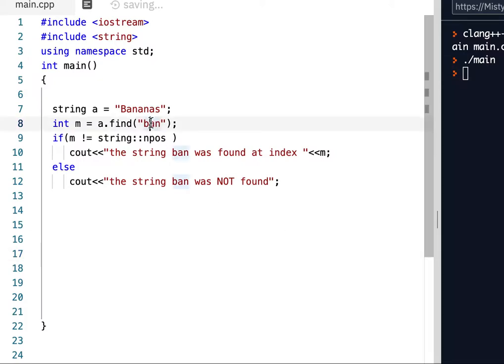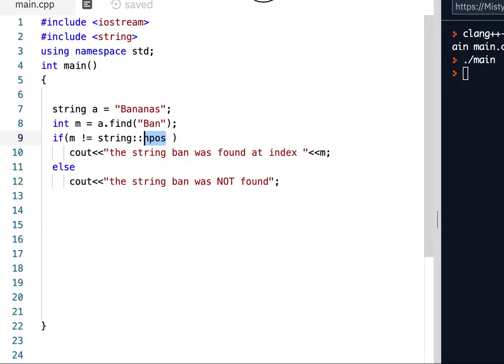So if I put a capital B in here, that's going to return 0 because ban is found here. It returns 0. Okay, 0 is not the same as string::npos.